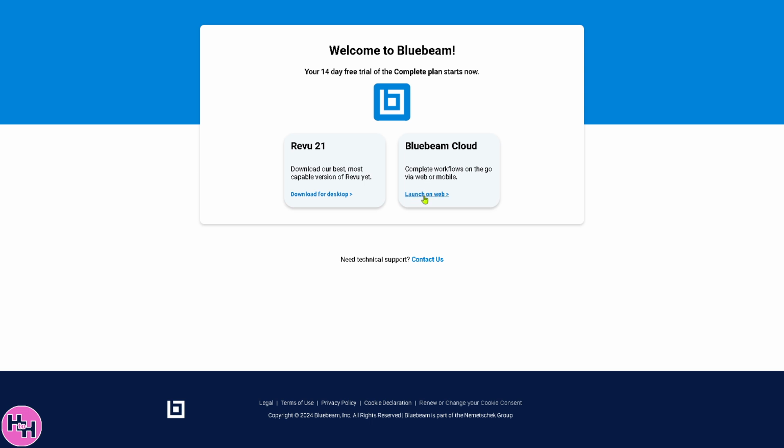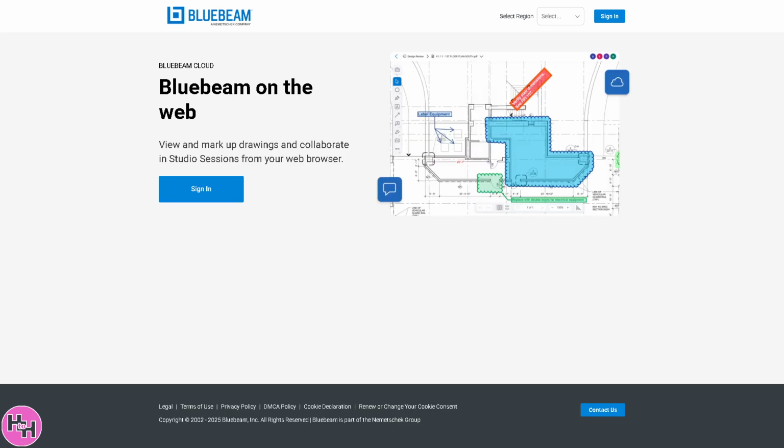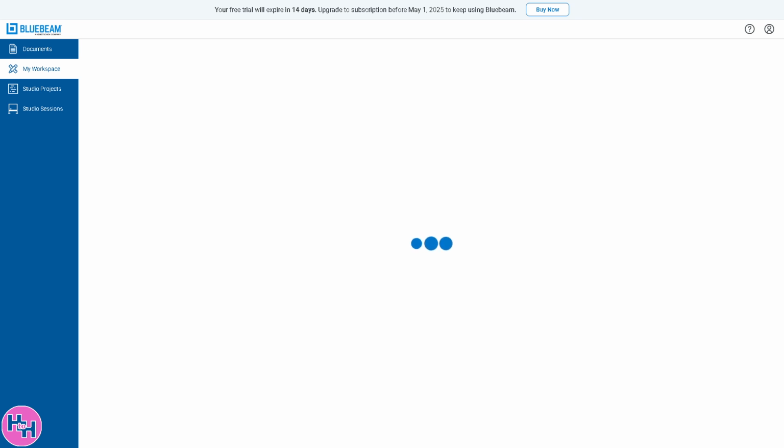So we're going to click the launch on web. Takes a little while, so loading times may vary at this point. So we want to make sure that you are not using any VPN or any virus because that could interfere with the connection. So at this point, you need to sign in, all right? And then once you have successfully created your account, you will be forwarded to the main homepage, which is going to be the perfect opportunity for us to try and explore the platform.